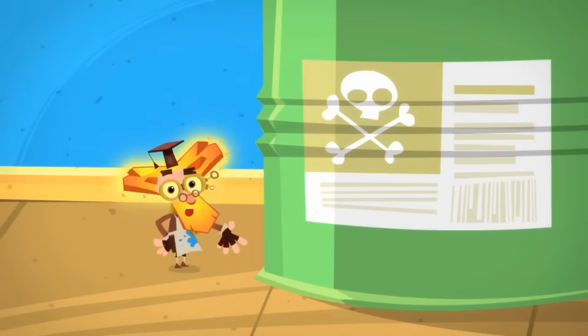You can think of a vacuum cleaner as nothing more than a fan with a net. The fan spins backwards, so it sucks in air with dust and dirt. If you put a net in front, the net will catch everything in the air and let the air pass through. Then all you need to do is add a pipe, and you've got yourself a vacuum cleaner. But instead of a net, vacuum cleaners use special bags to collect the dust and dirt. It's as simple as that.